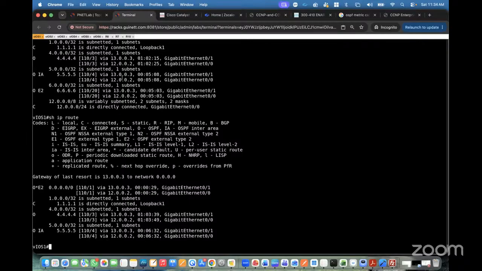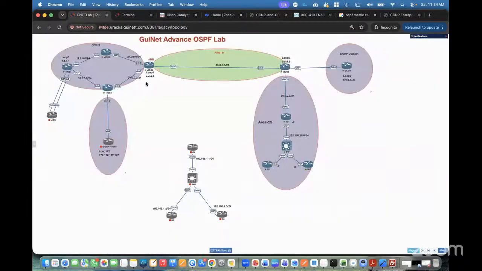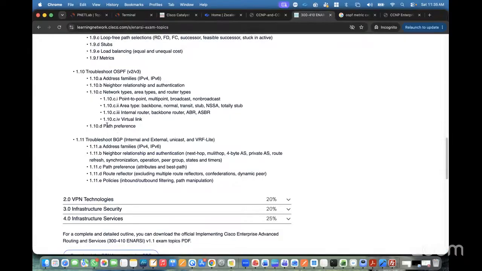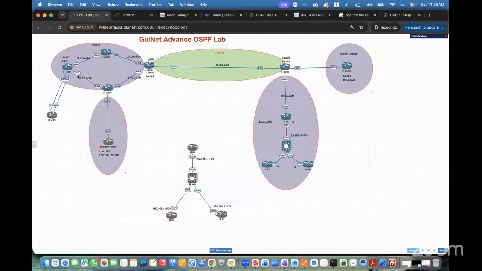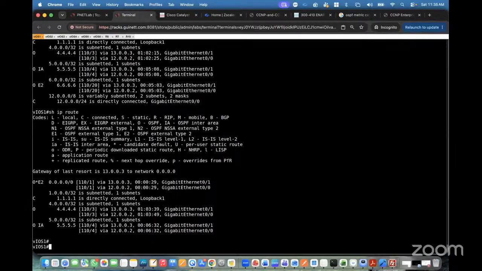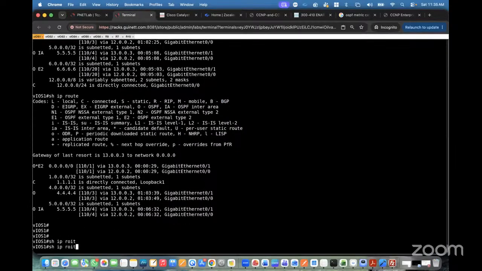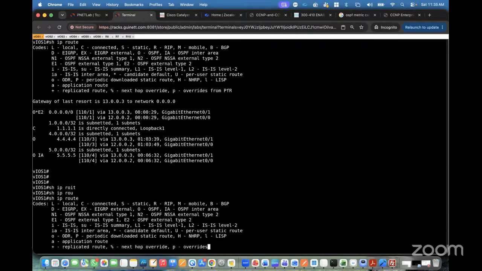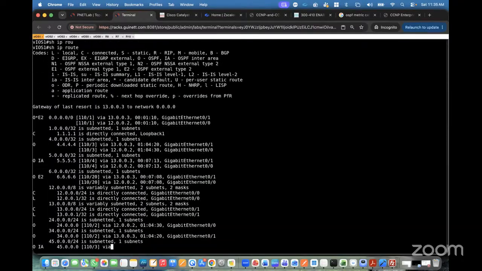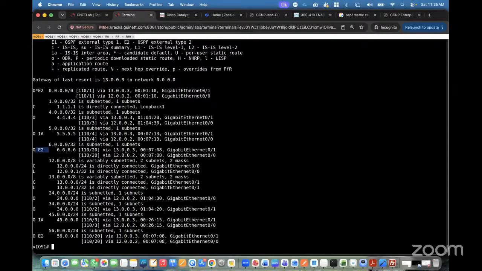Okay. Now, last thing for today, we have to do the path manipulations. Let's suppose we are getting the bandwidth, like we have to discuss path preference. Right now, you're getting the route. If I go to R1, you can check. If any prefix is coming from any destination route, let's suppose you are getting this route, you have two paths. Why are they getting two paths? Because both paths have the same metric, and the metric is cost.